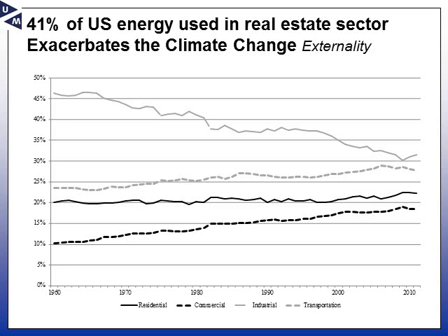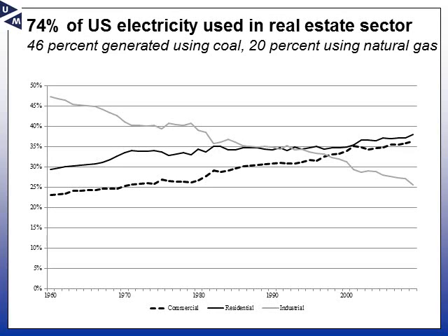Look at that convergence over time between commercial and residential. And again, this is another graph showing the rising share of commercial electricity within the real estate sector. These graphs together show you that over time, commercial real estate is becoming a more important part of the carbon externality. But we know very little about it because of bad data up till this point.